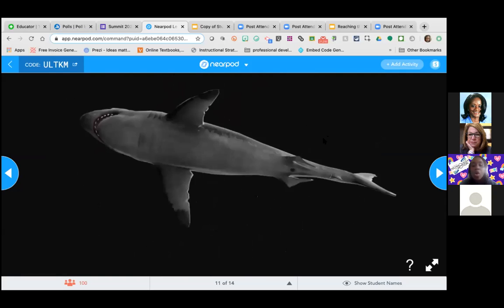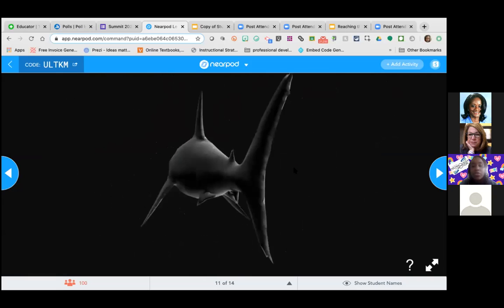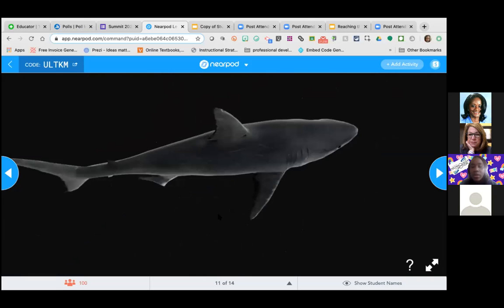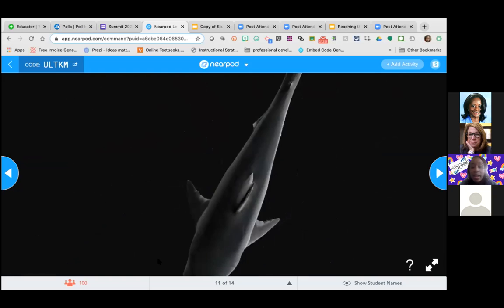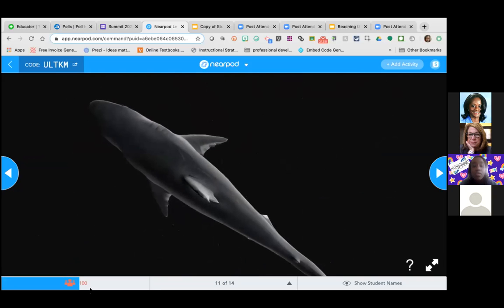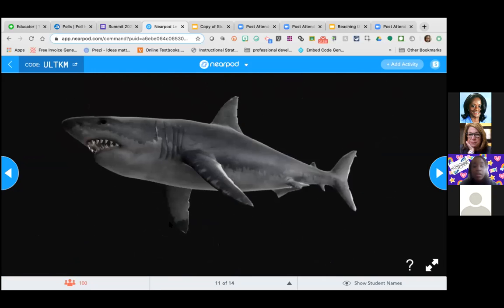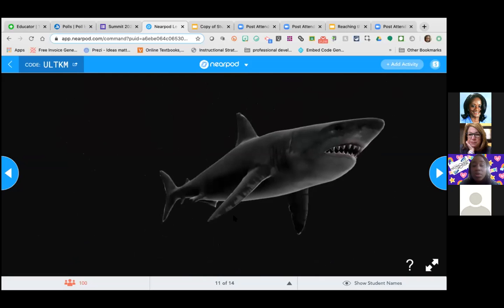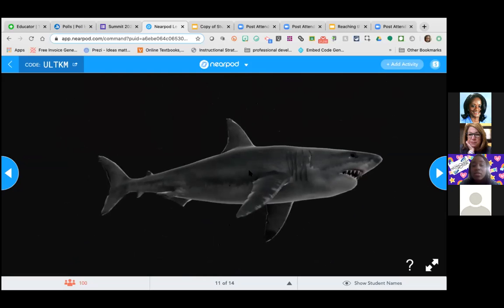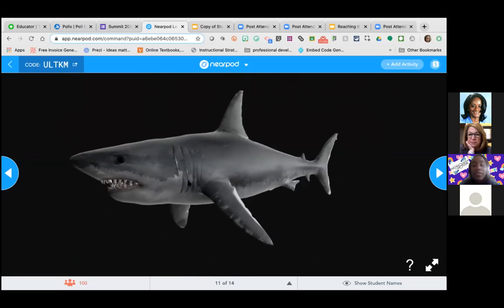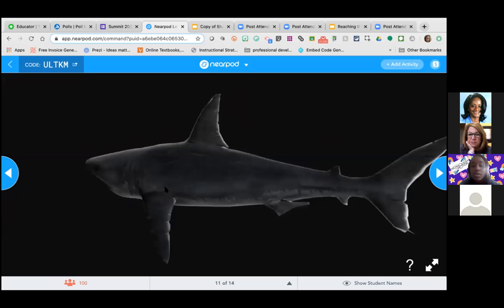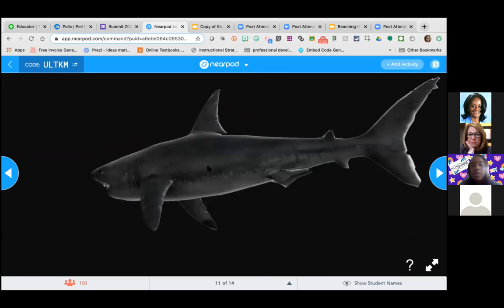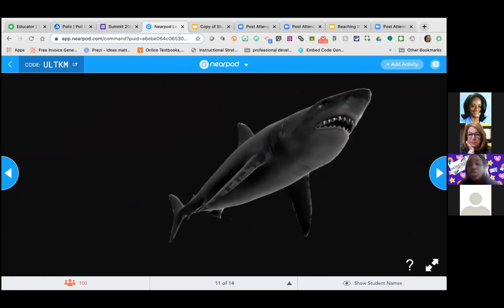There are so many different 3D objects that we can look at. So if you are studying animals or sea creatures, you can find that shark, and you all can look at all areas of that shark up close. Super duper cool. I mean, you can even see all the scratch fighting marks on the shark. Love it, love it, love it. I love this feature, but there are several different things that you can find under the 3D feature.